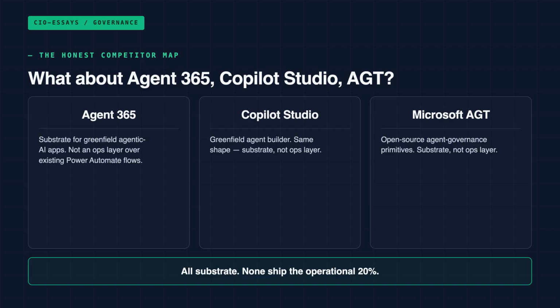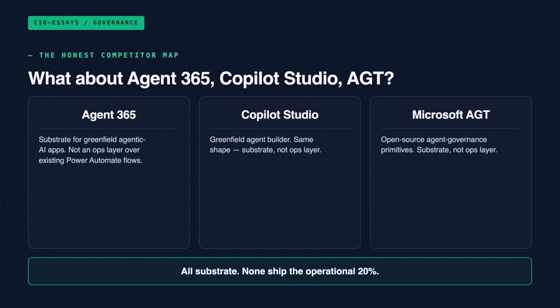If you are starting greenfield, Agent 365 is a reasonable architectural choice. If you have 20 Power Automate flows in production today, Agent 365 does not help with the operational 20% on those. It is a different platform with its own learning curve and its own four walls, which the early adopter case studies are starting to surface.